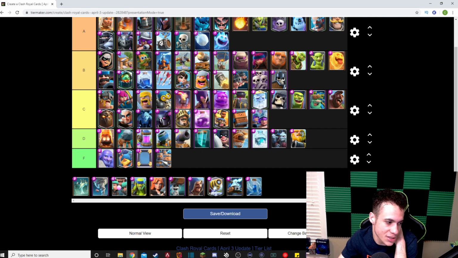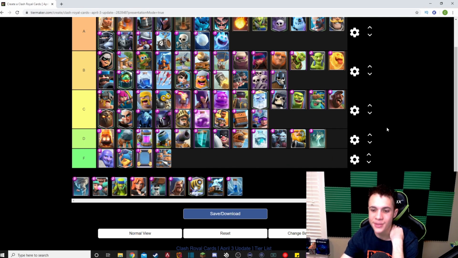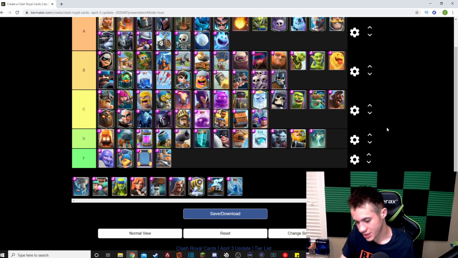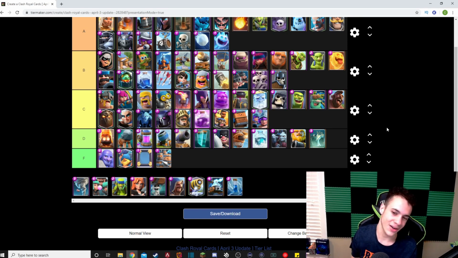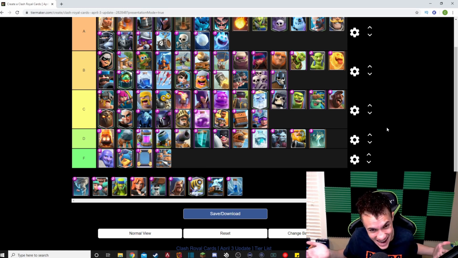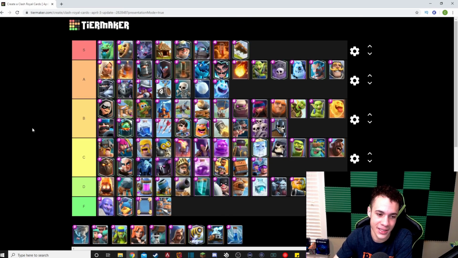I'm gonna put the Tombstone in the D tier. Now, I used to use Tombstone in my graveyard deck, but I swapped that out for the Goblin Cage because I feel like the Goblin Cage is so much more versatile. The Tombstone did work well for me though in that particular situation, and it can also work somewhat well in Lava Hound, but apart from that, Tombstone, it kind of just falls into the D tier.